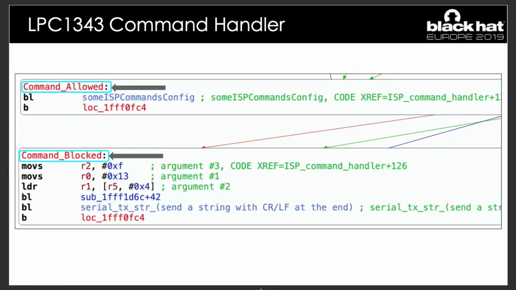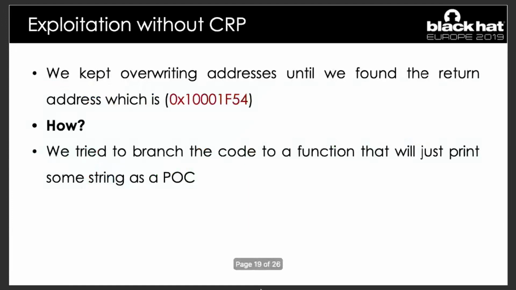So this resulted in some command functions that don't have any code protection checks inside them. As we saw in the STM32, like the write command, there are checks inside it. But here, since the command handler is responsible for checking, some functions, especially the read command, which is the interesting function, don't have any code protection inside them.